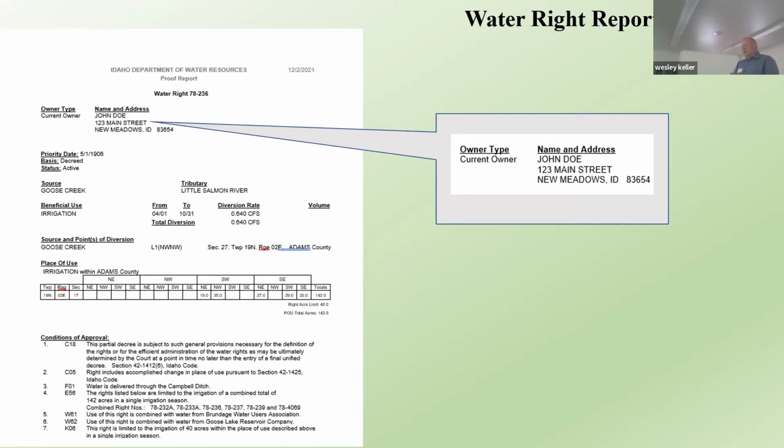So there are multiple cases where somebody owns a piece of property, they do own the water right, but we may not have the current owner of record in our system because that had never been submitted. It doesn't mean that the other person still owns the water right. It is tracked through ownership of the land, so it's just that our records need to be updated.